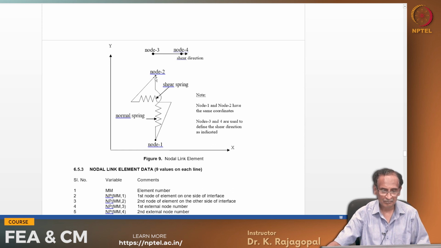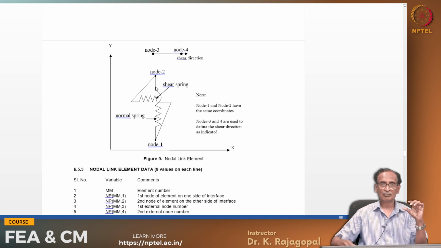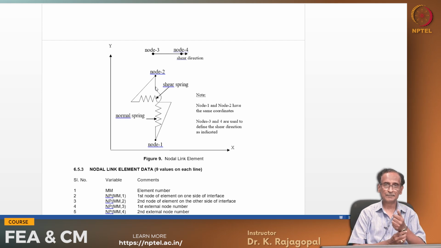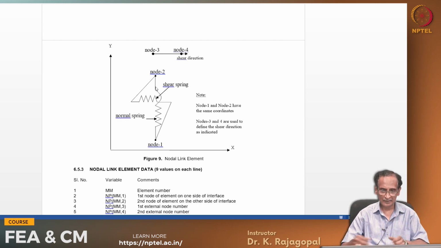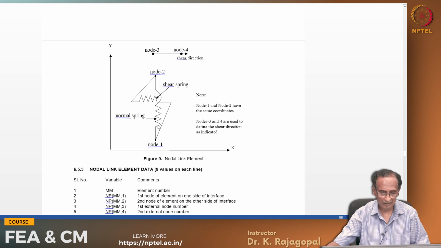Because node 1 and node 2 of a spring element have the same coordinates, basically this is a contact element with 0 thickness, so there is no separation. And for defining its tangential and normal direction, we have 2 other nodes, node 3 and node 4. Along this line, we have the shear direction, and normal to this is your normal spring direction.